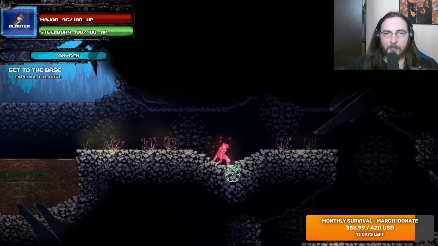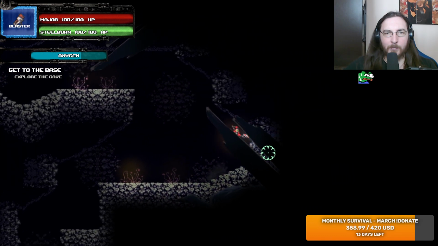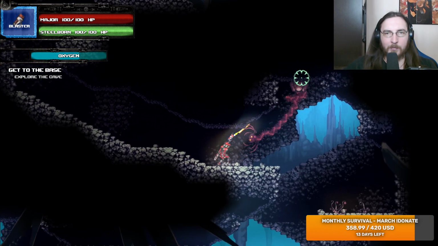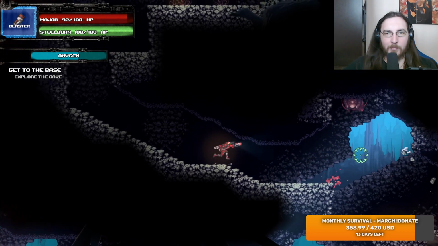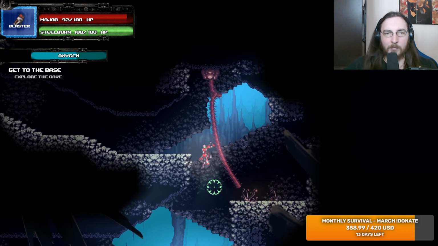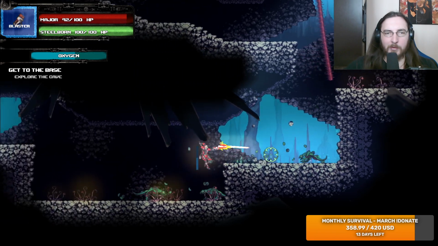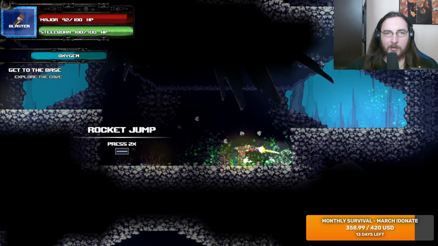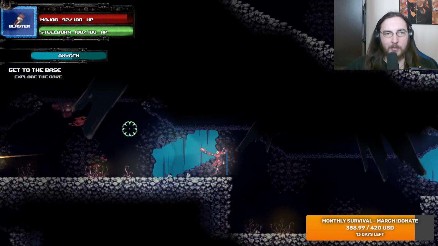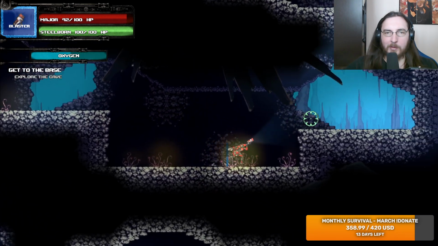Loot up. That's HP, alright. He's already tried to jump. I didn't really try to jump outside much. Rocket jump. Well, I mean, I thought it was the long jump there. And some dang glitches there.